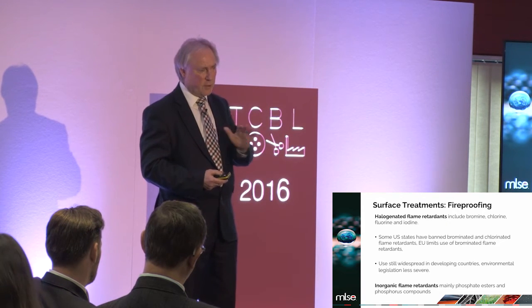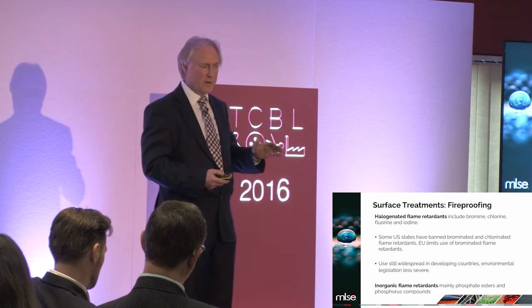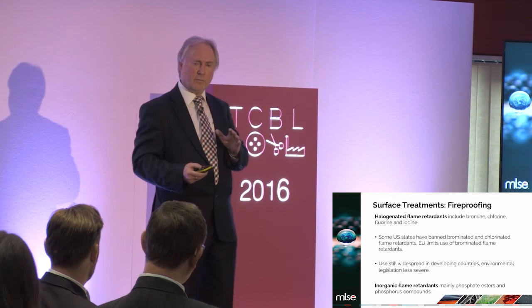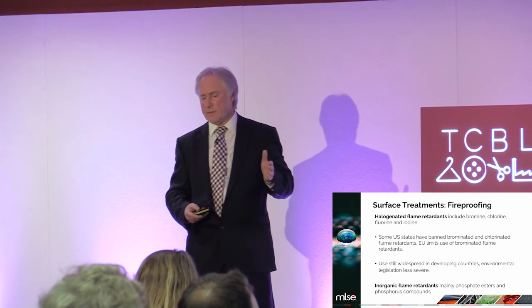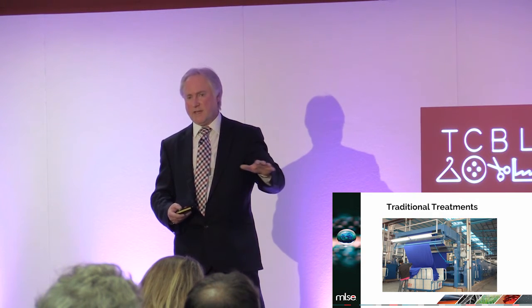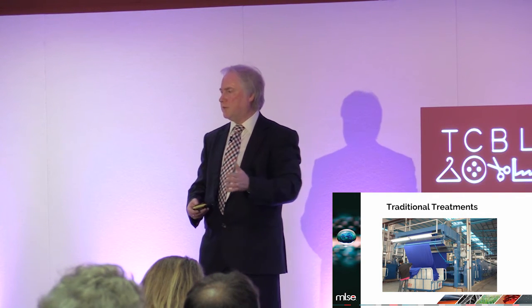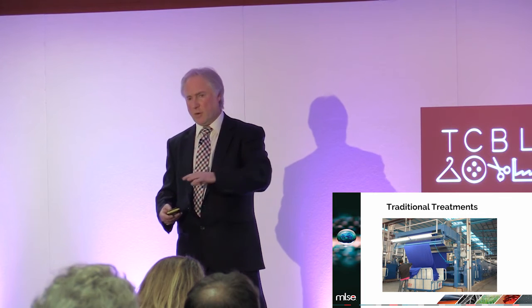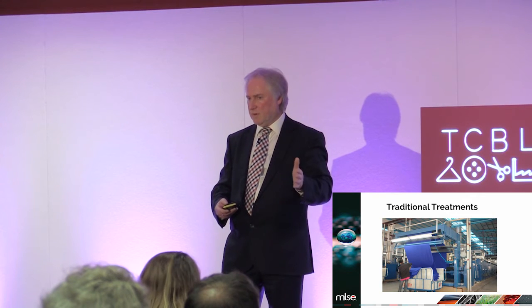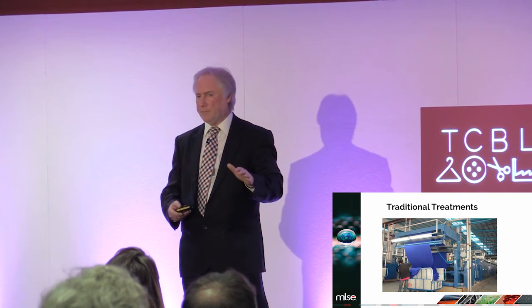So we produce a huge amount of fabric, and we layer and we coat and we laminate it with all sorts of different things. We're actually putting those chemicals on some substrates, some fabrics that have got a pretty interesting chemistry themselves. So that's the kind of breakthrough idea. We coat it and we treat it in these big, long machines, meters and meters long, that boil water, that use air to dry things. They use a lot of water baths and chemical baths. And so it works, but it's quite costly. Actually coating something with a good chemistry with even more.